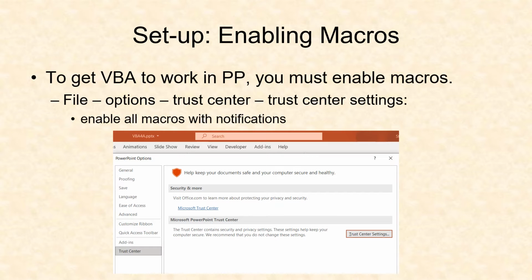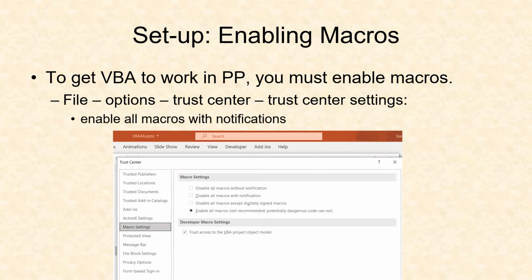So select File, Options, and then you'll see this dialog. You'll see Trust Center, and click on Trust Center Settings. When you do, you have to select to enable all macros. In other words, we want the macros to be able to play, otherwise the Visual Basic will never work.